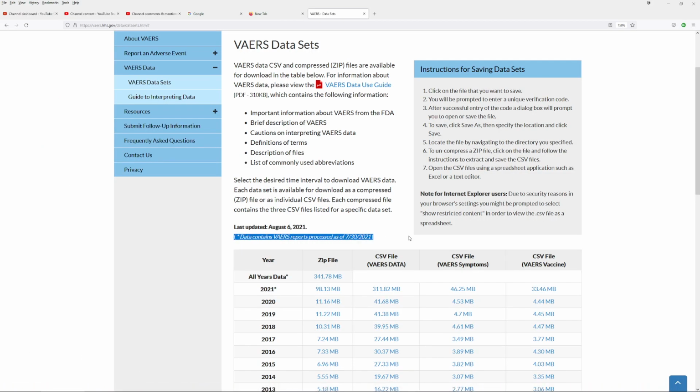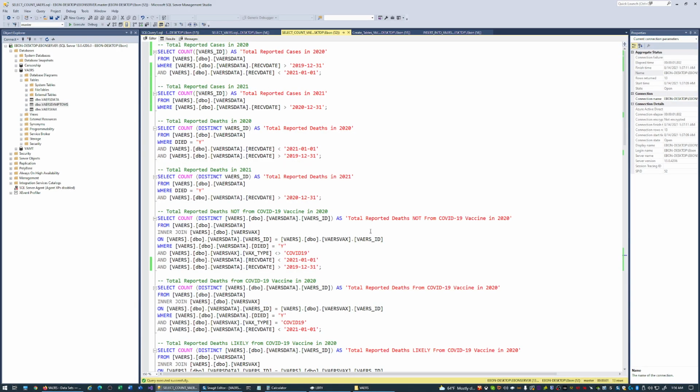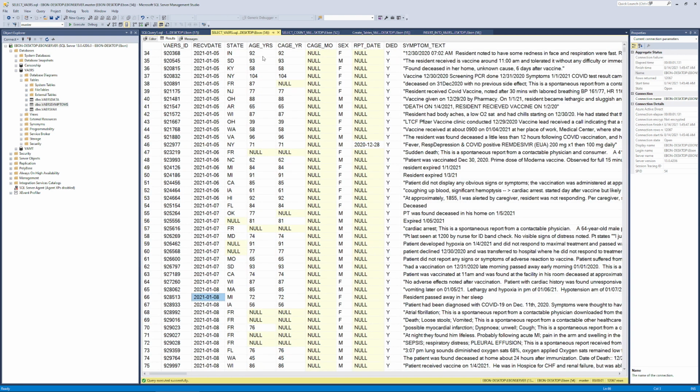Maybe they'll have some stuff at the end of August, and see how many more deaths are occurring. We could probably also do a breakdown of deaths by date, by month. So how many are dying within January, February, March, April, May. We could also do it by age.